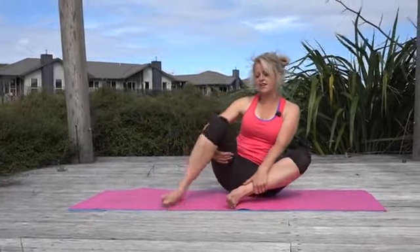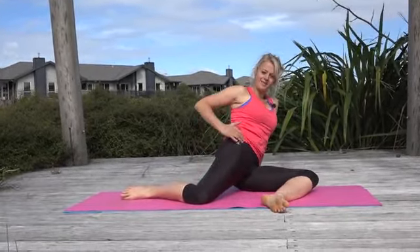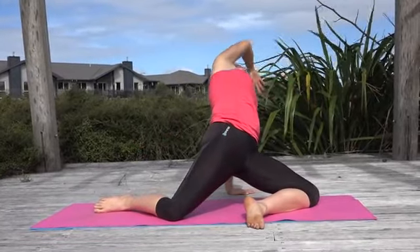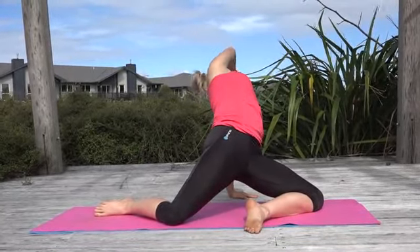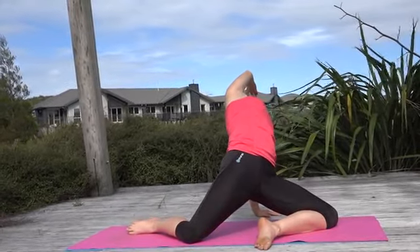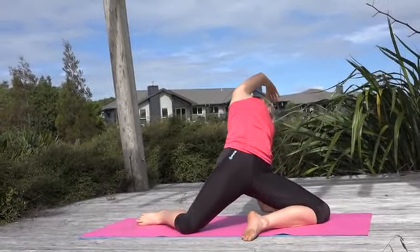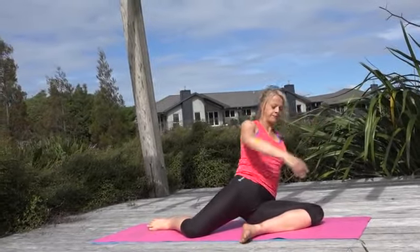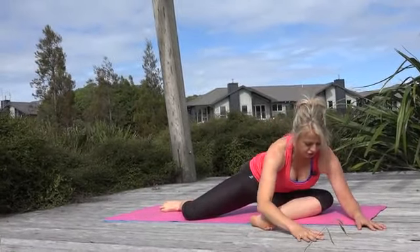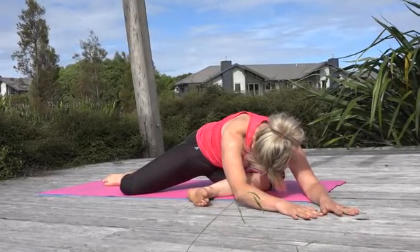Bring both legs over so you're making a 90-degree box with both legs. Think of pushing your hip forward — feel a stretch right through the front of the hip. You can stay here or take it further: lean back with me, lift the bottom up, arch your hand back, and feel a stretch all the way through the top side of the body through the hip, just keep lifting the hips up. Then let yourself lower down — keep that 90-degree box — and let yourself come down through the center of your front shin as you drop to the ground, lengthen your hands right out onto the ground and just breathe.